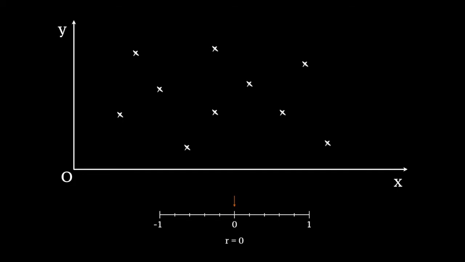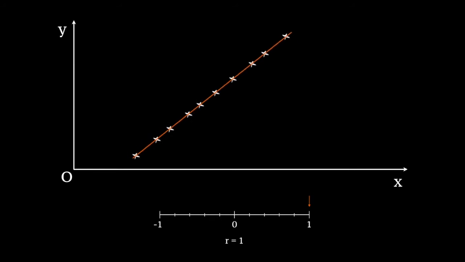If they do have some kind of correlation but it's not linear, then again R will be approximately 0, because the PMCC is a measure of linear correlation. If the data lies strictly in a straight line with positive gradient, then R will be equal to 1. The steepness of the gradient doesn't actually contribute to the value of R. So R will be equal to 1 so long as the gradient is positive and all the values lie in a straight line.